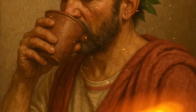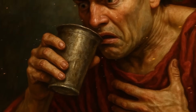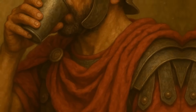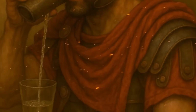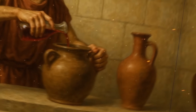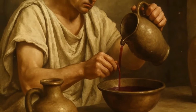It was a mixture of water with sour wine vinegar, sometimes enriched with herbs, honey, or spices. Although for high-class Roman citizens it was a despised drink, seen as something for peasants or soldiers, in the legions it was indispensable. Its sour taste helped eliminate bacteria and parasites, reducing the risk of infections. Additionally, the vinegar acted as a natural preservative, and modern studies have shown that this drink also provided antioxidants and some vitamin C. Posca was easy to prepare, heat-resistant and refreshing. In other words, it was the ancient isotonic drink, packed with practical benefits.